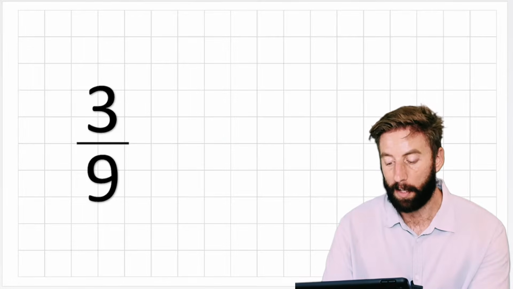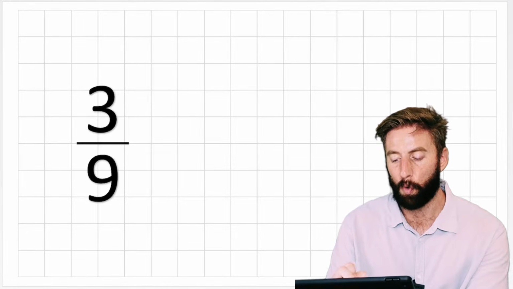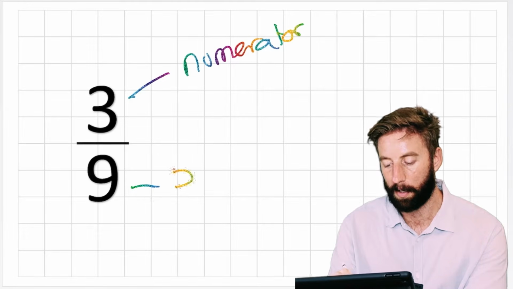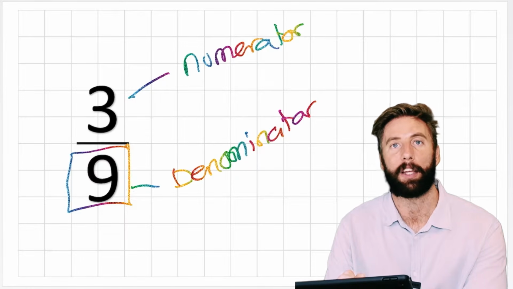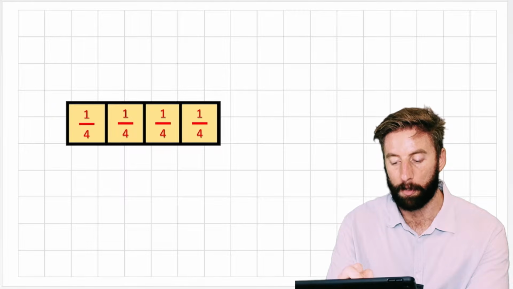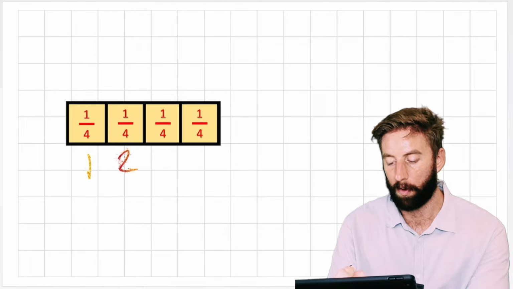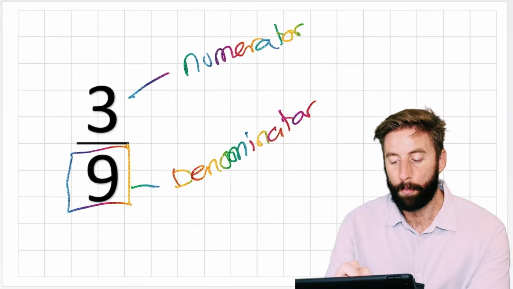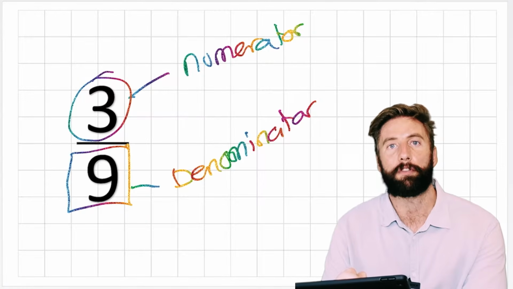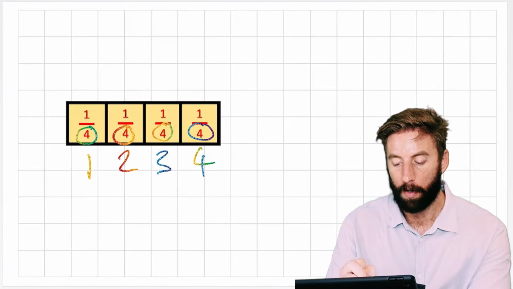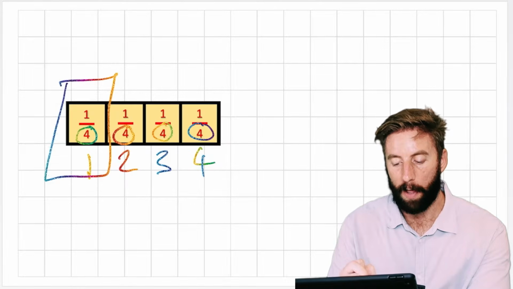Then when we look at a fraction itself, it will look like this. We have what's called the numerator on the top, and on the bottom we have the denominator. Now the denominator is how many your one or your group is split into. So for example here we had our chocolate bar that was split into 1, 2, 3, 4. Therefore each quarter, the denominator is a 4 to show it's been split into 4. And the numerator, the number on the top, quantifies how many you're getting or how many you're considering in the question. So 1 quarter would look like that with 1 on the top.